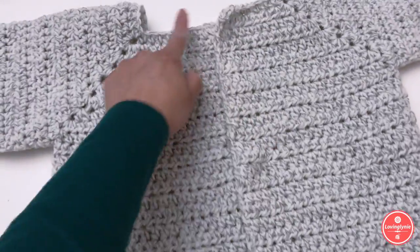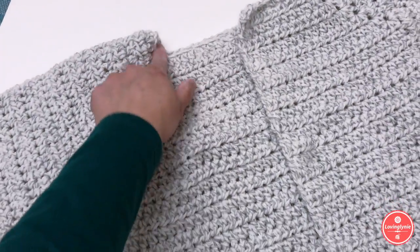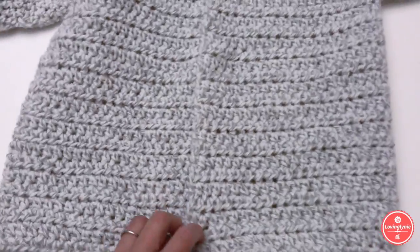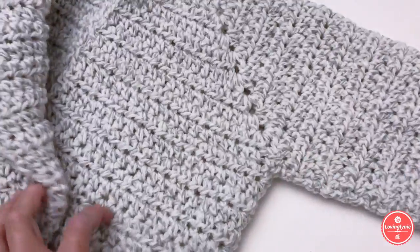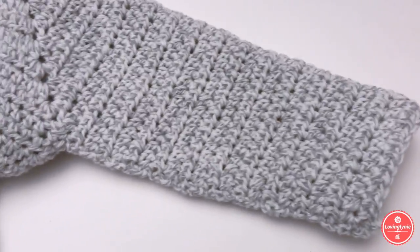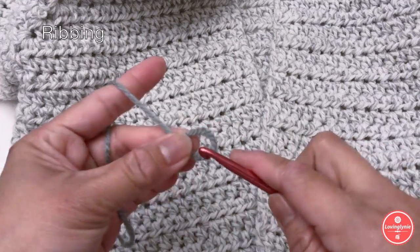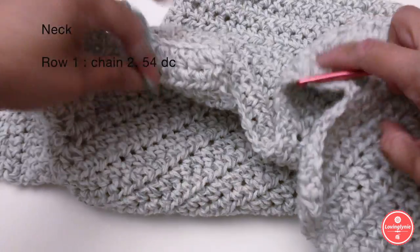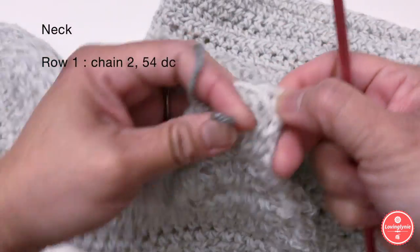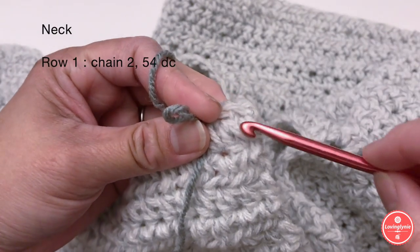Okay, so now we're going to do the border for the sleeve, the top, the neckline right here, and the bottom. Okay, you can use any color yarn that you want. For me, I'm going to use gray yarn. Okay, so grab your yarn, and we're going to do the neckline right here. We're going to start at the first stitch, this stitch right here.